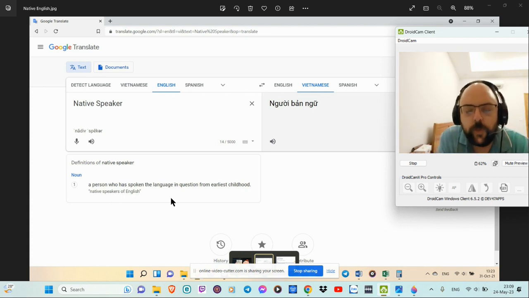Now, why I say this is simple. Some people from the Philippines ask, why aren't we considered native speakers? That's simple. You speak Tagalog, you speak Filipino, you may speak Arabic in the southern regions, you may speak Spanish or Latin if you're Catholic, so you can go to Roman Catholic Mass, or you may speak one of the other 13 regional dialects present throughout the Philippines. So, no, you may have been taught English at an early age, and you may have had primary, secondary, and tertiary education in English. That does not make you a native speaker.